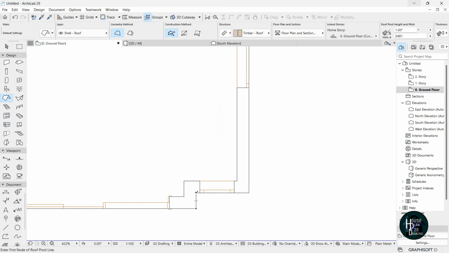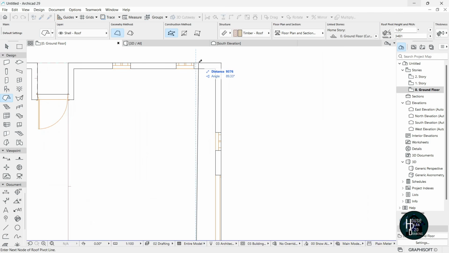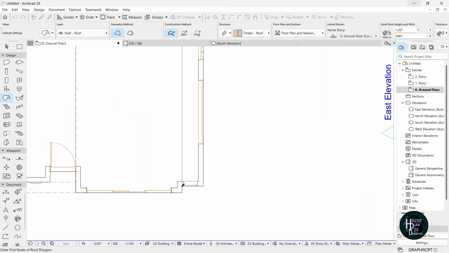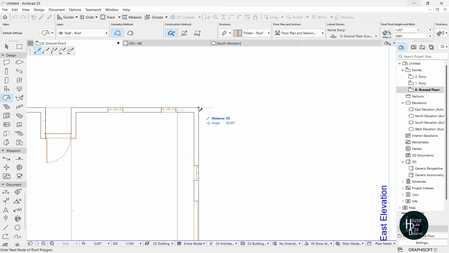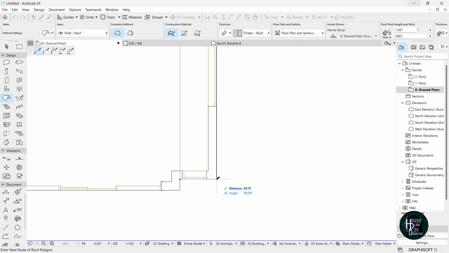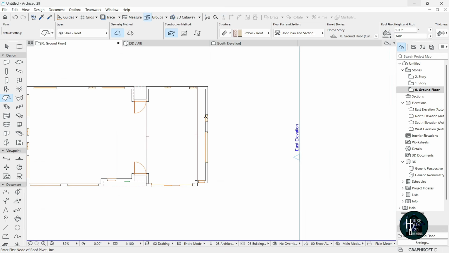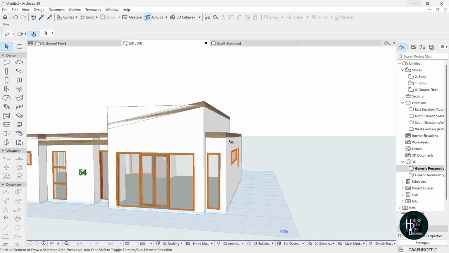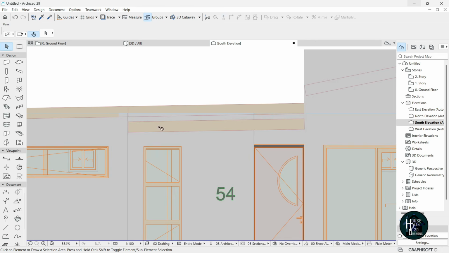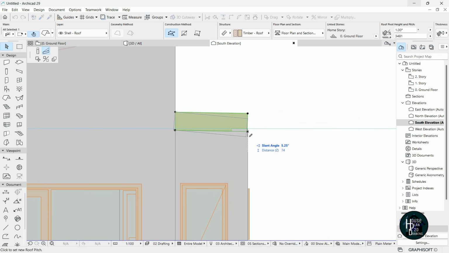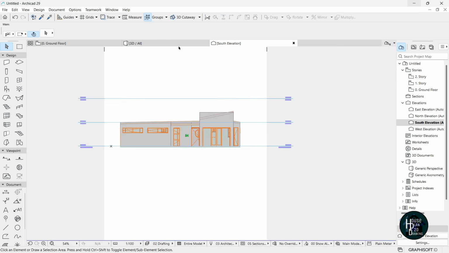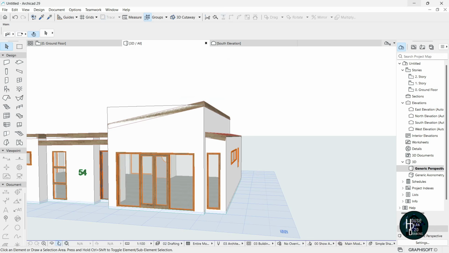Then I'm going to select here, just stretch it down, select here, and then click this and just make a nice rectangle shape like that. Then go to your 3D model. If you have a design like this, go to your south elevation and then adjust this. You want to adjust this and then just select here like that. Okay, now go to your 3D model, you should have that design pop up like that.